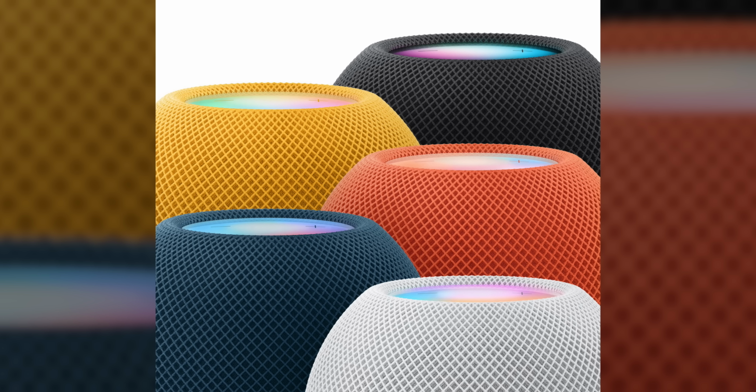Am I gonna buy these? I don't know. I mean, they're just new colors. Listen, the blue and the yellow look especially nice. The orange doesn't appeal to me a whole lot. And considering the fact that they are identical to the old model internally, I don't really care. If you care though, then you could look forward to purchasing these as early as Monday of next week on November 1st, according to Apple Track.